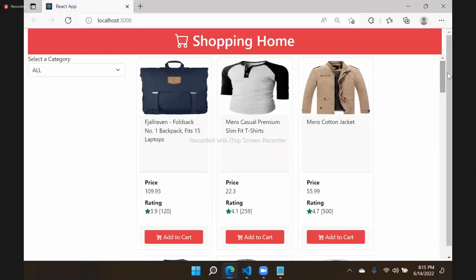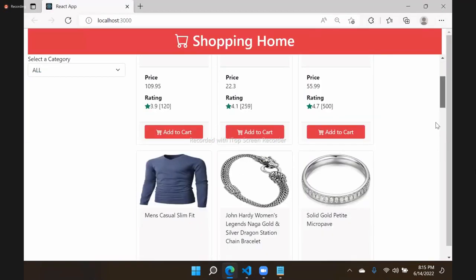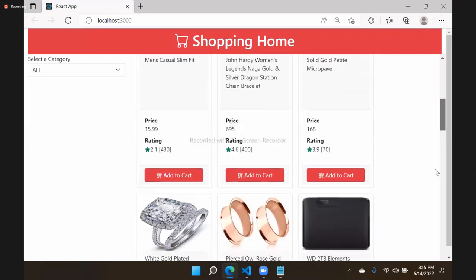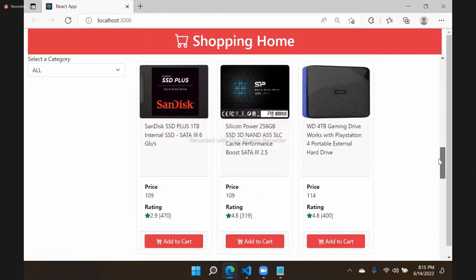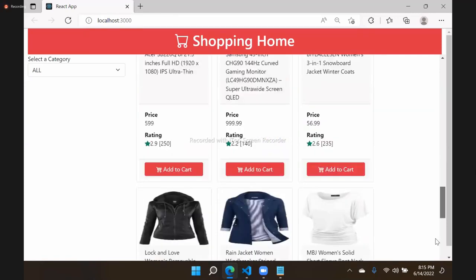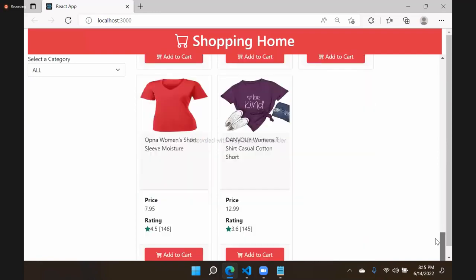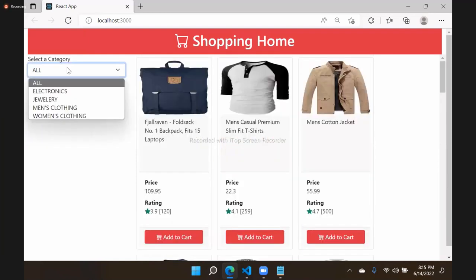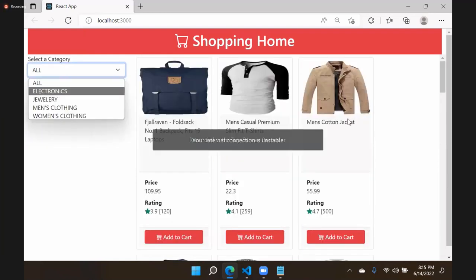We have an add to cart button at the card footer. That means we are creating a simple card style for products and displaying all here. Now actually it is displaying the list of products. Now I want to set some filter. That means when the user selects electronics, only electronic products must come.